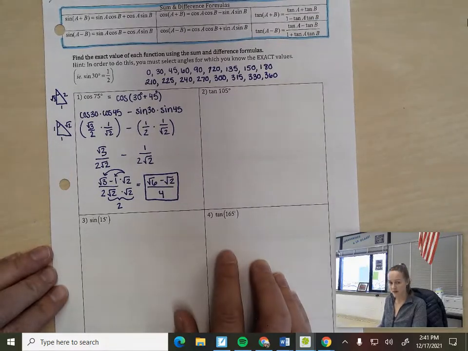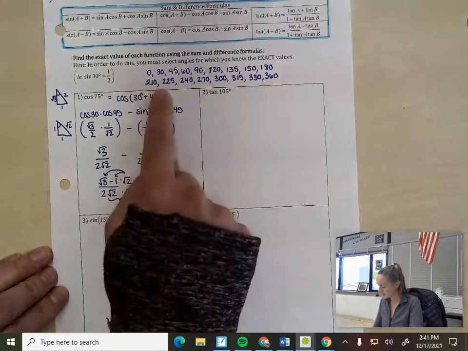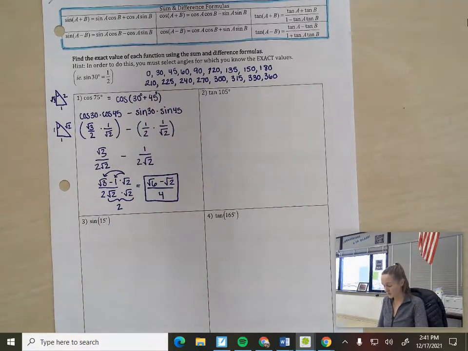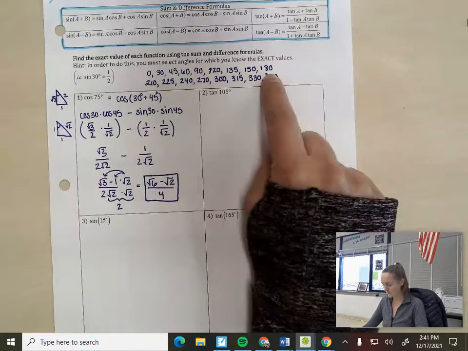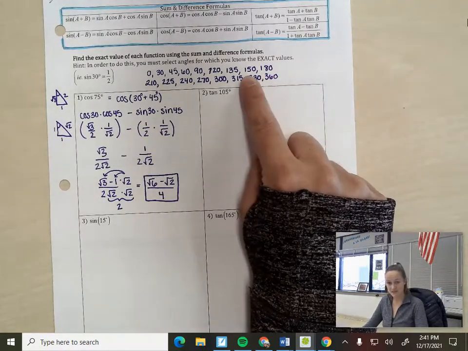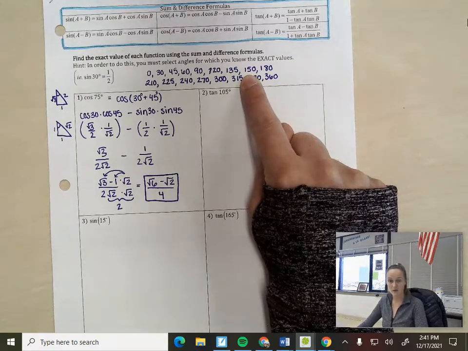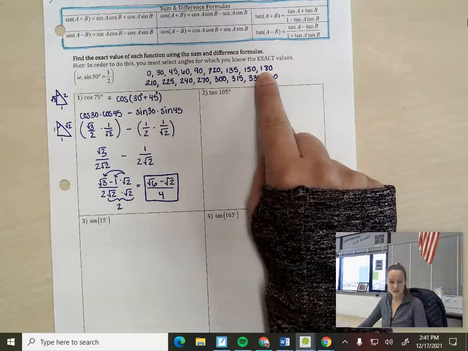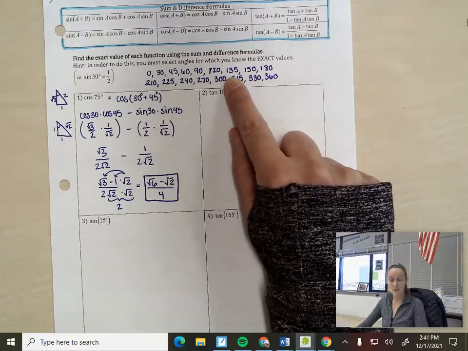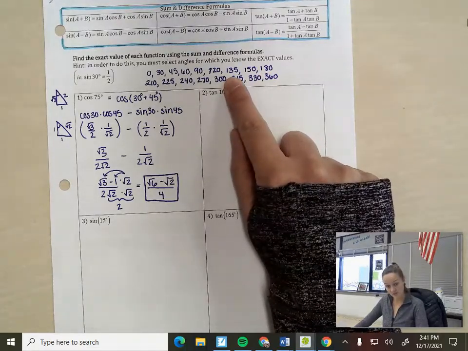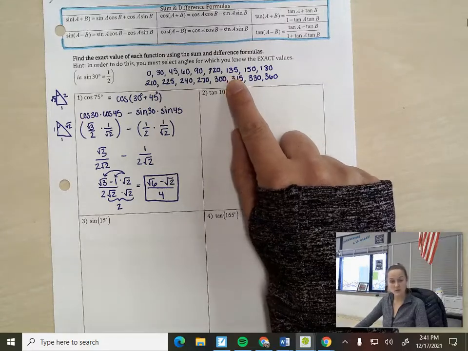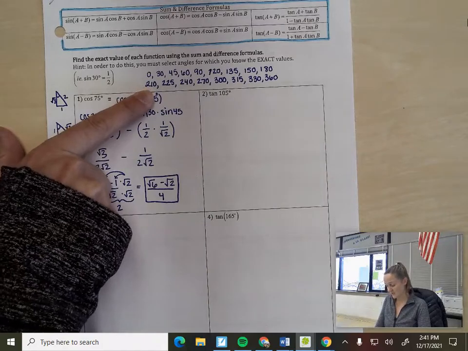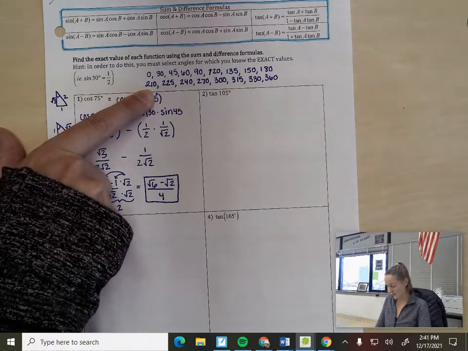So 165, I'm going to work with something up here, right? Maybe you're thinking you don't want something too close to 165. It's only 15 away from 180 and 15 away from 150, so that's a little bit too close. You might be thinking 135 plus 30 degrees. That would be good. Or maybe 210 minus 45 degrees. I think that would also work.